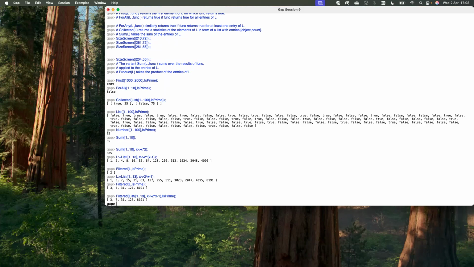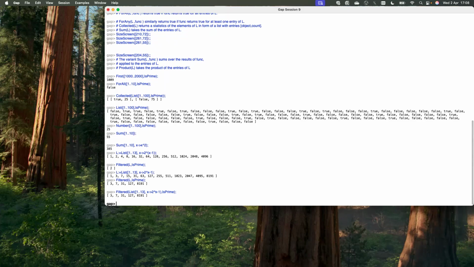If we have to do that, we need to define the function collected, and we define the list, and then we need the sum for n less than or equal to 100. So it should be 1 to 100.